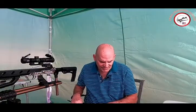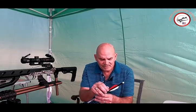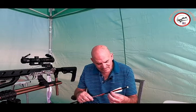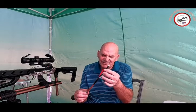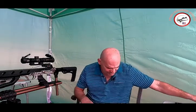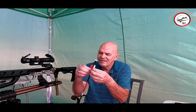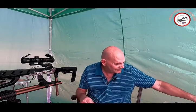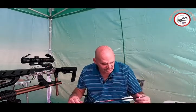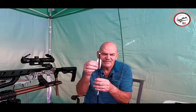Okay, so let's check out these arrows. Arrow number 3, the Easton bond. That one looks pretty doggone good. Okay. Number 2, Easton bond. That one looks good. No problems with that one. Easton bond. This one looks good.